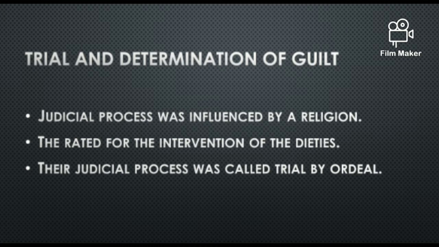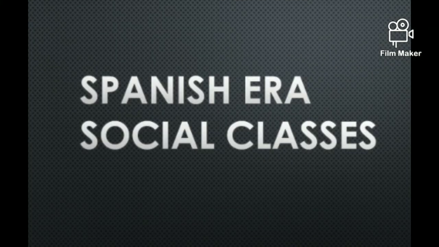The man whose candle died out first would be declared as the culprit. And another form of this trial was ordering the suspect to plunge into a deep river with their lances. The first to come to the surface would be adjudged as the guilty party. So now let us all move on to the Spanish era.